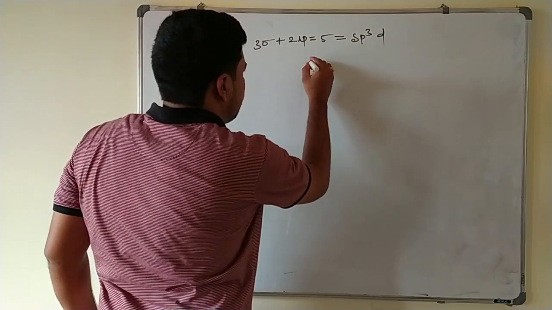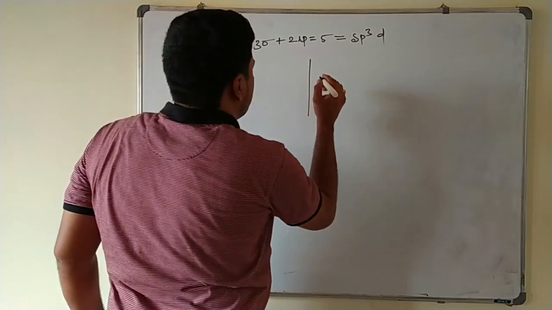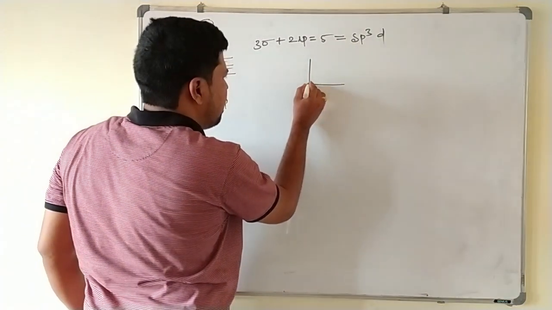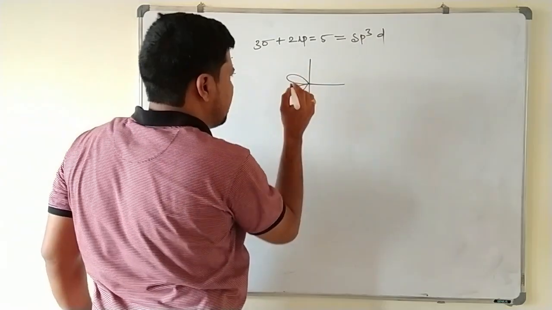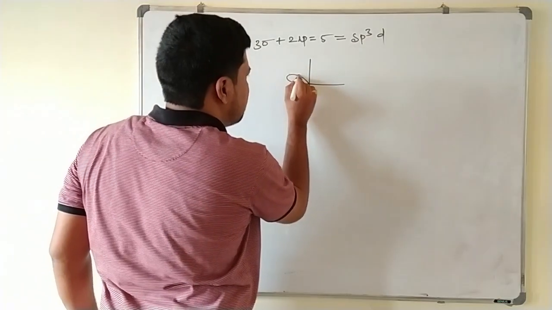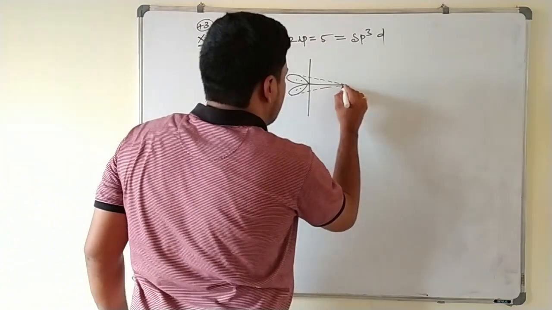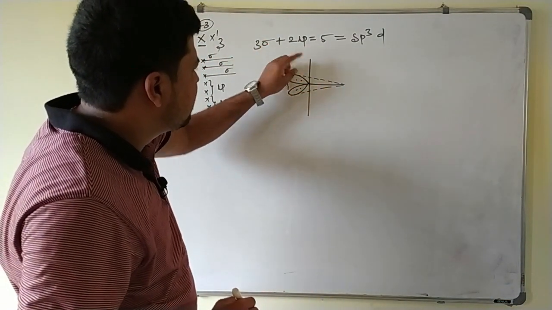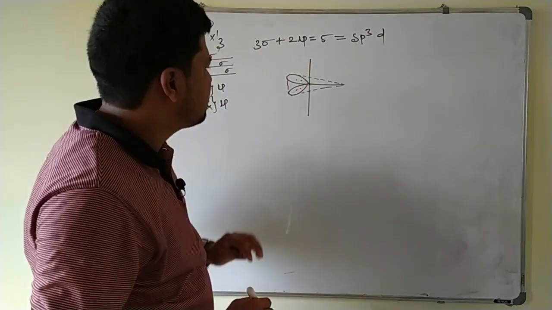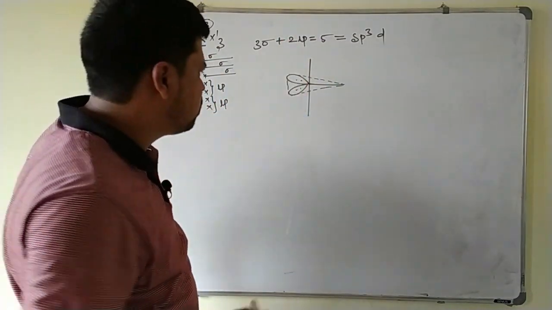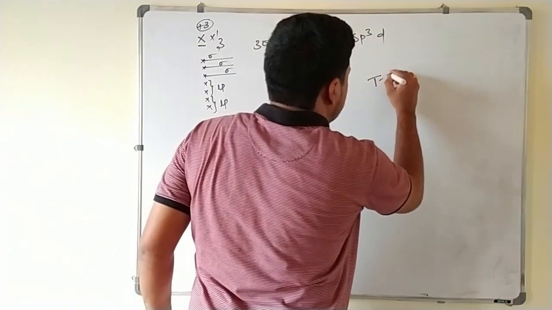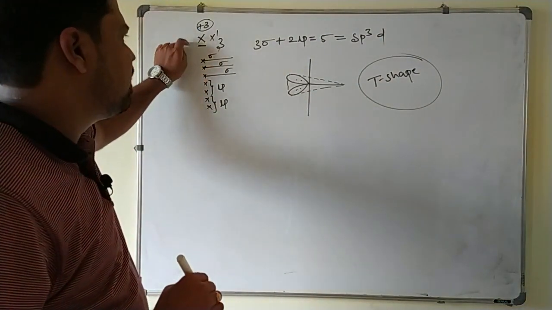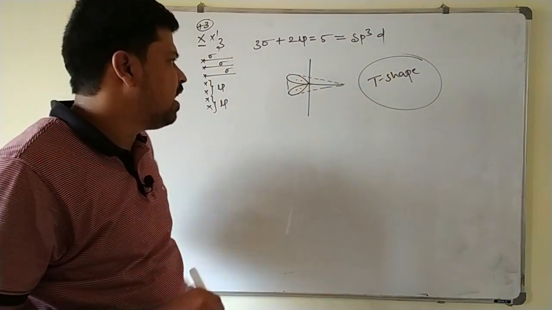These 2 bonds are axial bonds, and one will be present in the triangular plane, and the remaining 2 positions hold lone pairs of electrons. So this is a T shape, and due to increased repulsion between the lone pairs and bond pairs, these bonds may slightly move to this side, so they may have a bent T shape also. In common we will write it as T shape. So XX'3 type of interhalogen compound has a T shape with sp3d hybridization.